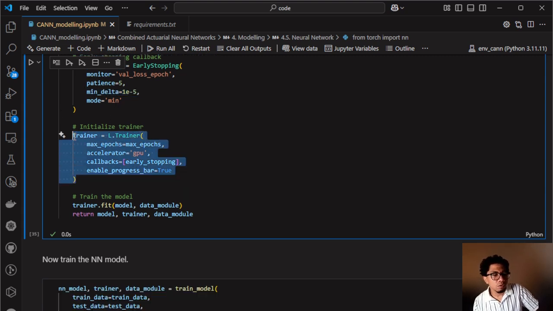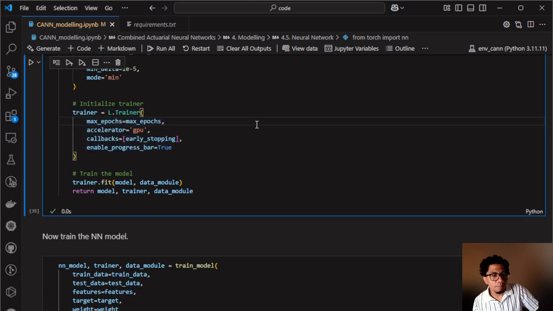Okay, then we define our trainer by feeding it the max epochs, and then there's the GPU as our accelerator. If you don't have a GPU, this can be a CPU, otherwise just simply set auto and it will figure it out for you.